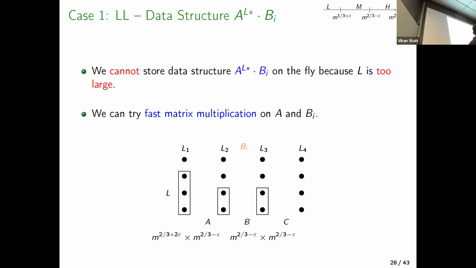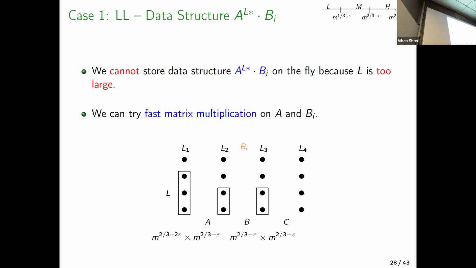Okay, let's look at the dimensions of the matrices we have. So this matrix over here, B_i, is of dimension n to the 2 over 3 minus epsilon. Right? Why? Because this is just the chunk size. So there are n to the 2 over 3 minus epsilon edges here inside this. So if a vertex is degree 0, we just ignore it. Right? So the matrix B_i, sort of what we have, is going to be just of this dimension.